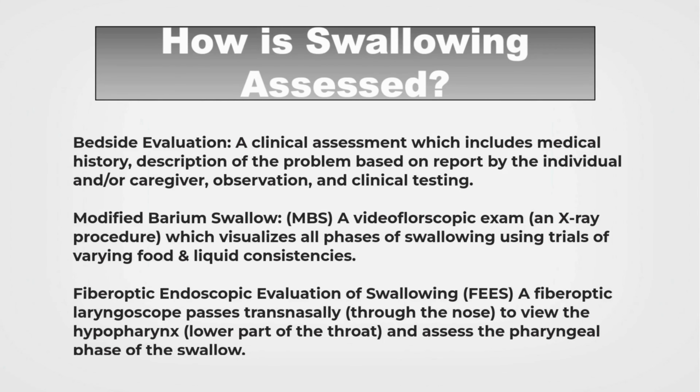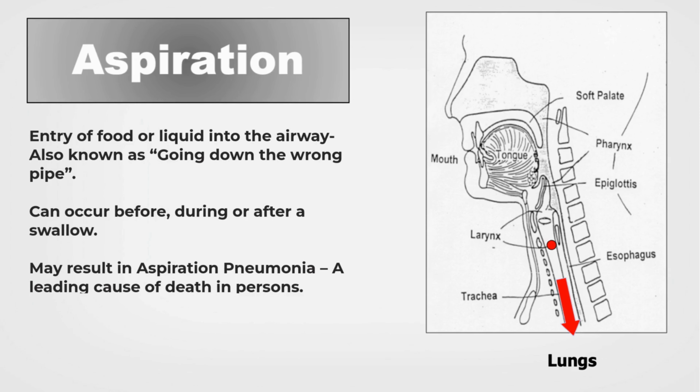How is swallowing assessed? Bedside evaluation, a clinical assessment which includes medical history, description of the problem based on report by the individual and/or caregiver, observation, and clinical testing. Modified barium swallow, MBS, a video fluoroscopic exam and X-ray procedure, which visualizes all phases of swallowing using trials of varying food and liquid consistencies. Fiber optic endoscopic evaluation of swallowing, FEES, a fiber optic laryngoscope passes transnasally, through the nose, to view the hypopharynx, lower part of the throat, and assess the pharyngeal phase of the swallow.